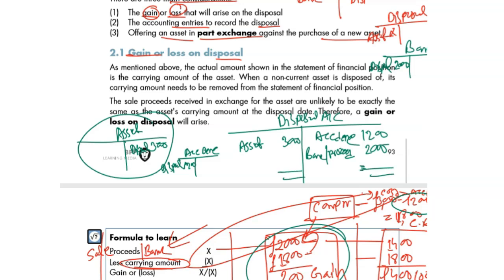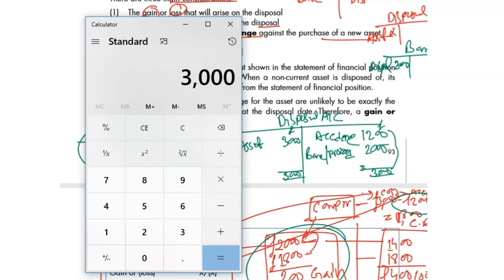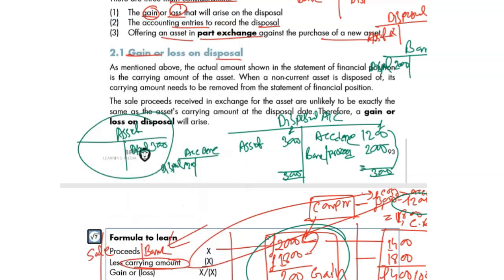Total. Which side is bigger? Your debit side is bigger, isn't it? Yeah, £3,000. On the other side, you write 3,000. From this 3,000, if you take away 1,200 and 2,000, let me take the calculator on the screen. 3,000 minus 1,200 minus 2,000. No, it's the 3,000, because it's a profit, is 3,200. Yeah, it was my bad. I need to take the eraser.